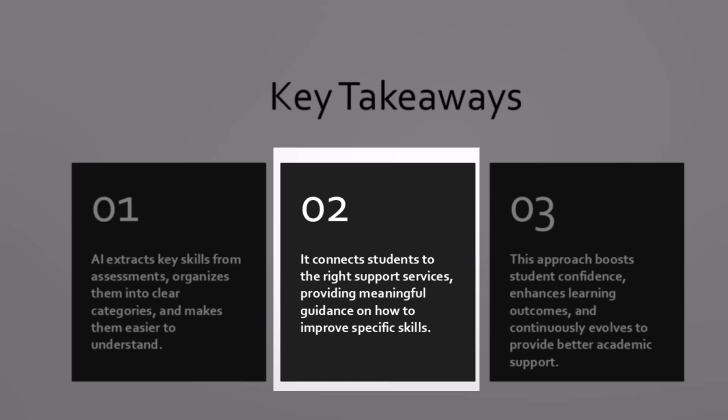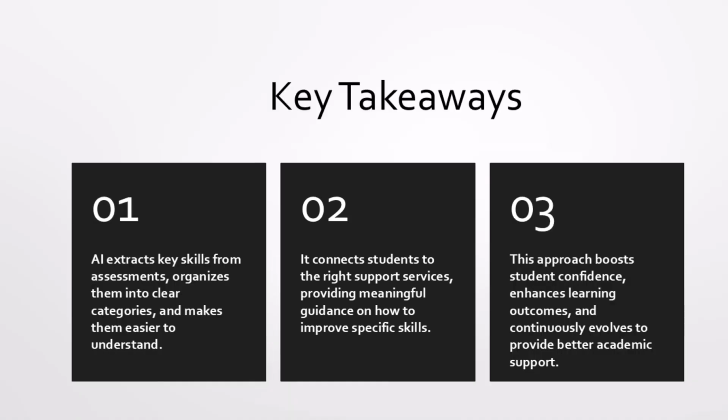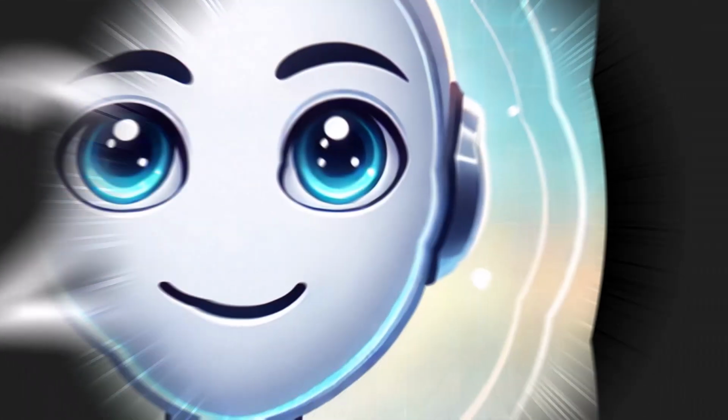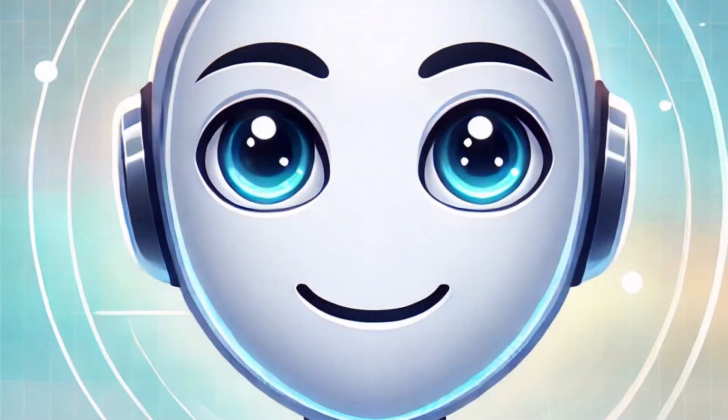It could explain why that service was useful for a specific assessment and the exact skill a student needed to build. That's the part I find most exciting. It's not just about handing students a long list of generic resources. It's about helping them understand where their skill gaps are and giving them the confidence that they're focusing on the right things and getting the right kind of support to succeed. This is how we move from information to impact. And we're just getting started.